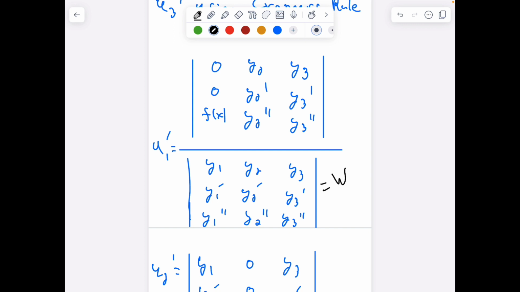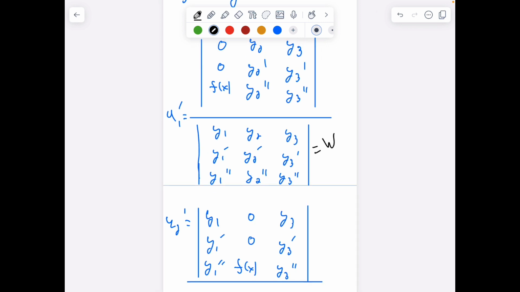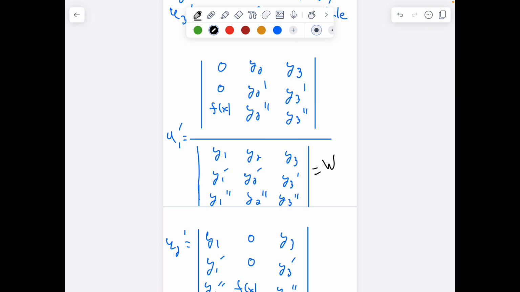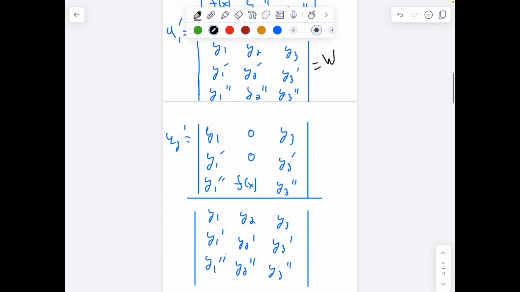If I had 4 functions, then I would have 4 derivatives' worth of rows. You need to have, for your determinant, the same number of rows and columns as the number of functions you have. So 3 rows, 3 columns. Essentially, the way you do that is by taking n minus 1 derivatives. So if I had 4 functions, I would take 3 derivatives to make that matrix. I hope you already saw the Wronskian, but if you haven't, that's how this works. And for each of u1 prime, u2 prime, and u3 prime, you have the determinant in the numerator, and they're all different here.